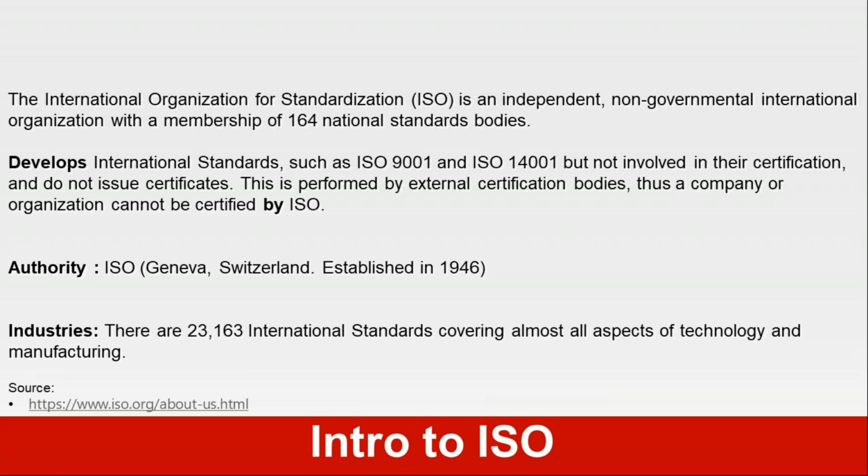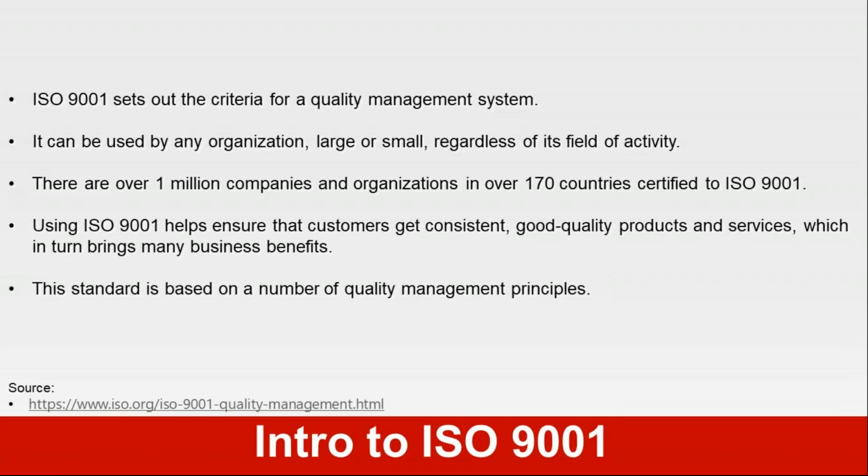ISO, the International Organization for Standardization, is an international organization that develops international standards. ISO as an organization does not issue any certificates per se, but it has certification bodies locally, called registrars. They certify companies based on ISO standards. ISO 9001 is the most popular quality management standard ISO has put together, since 1946, I must say.